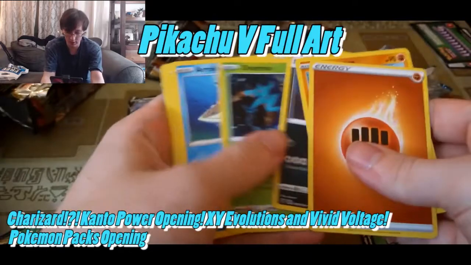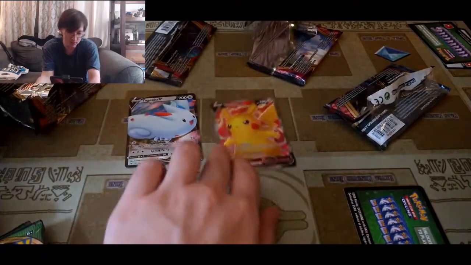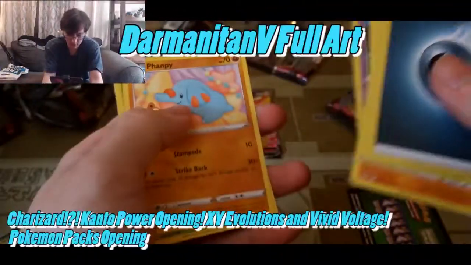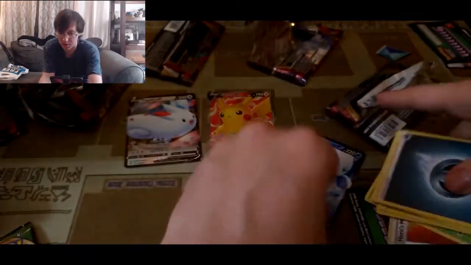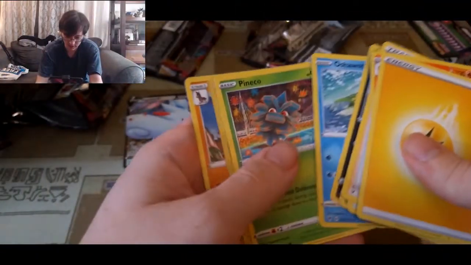Oh damn. Yeah. Then I pulled the rainbow Charizard. And then two packs later, I got Pikachu V. Oh damn. It's a Pikachu. It's not the Pikachu, but it's a Pikachu. Then I pulled... Oh, Gladio. What is this one? Oh, Darmanitan V. That's the most common one. Ah! Well, yes! That's right. That's what you keep saying, though.